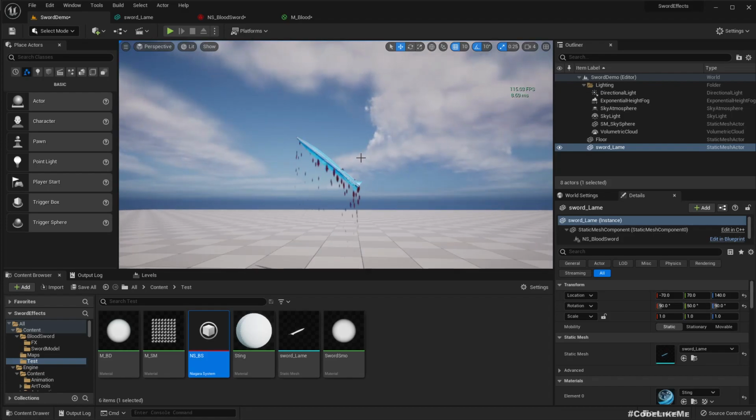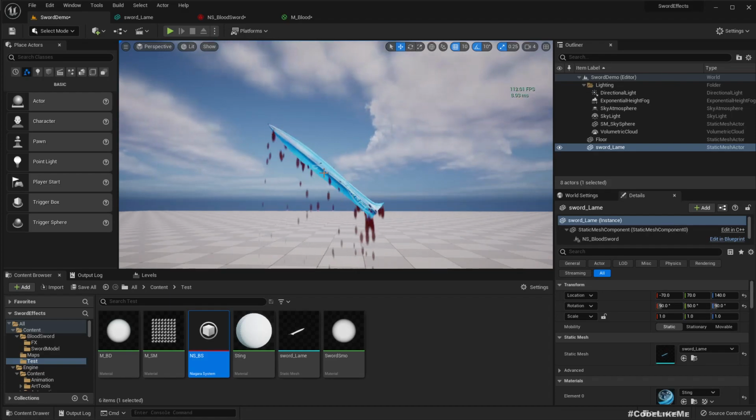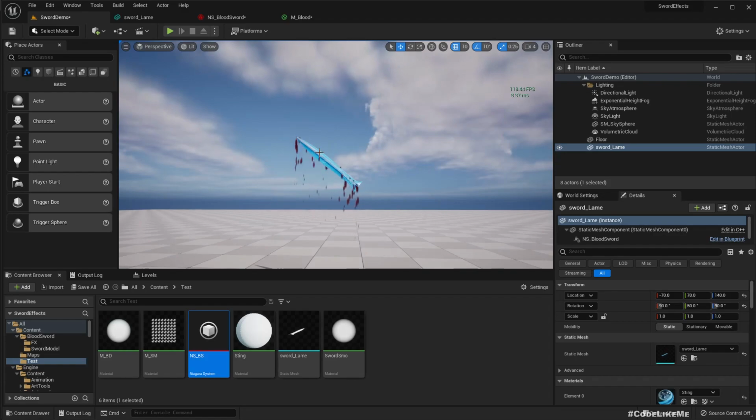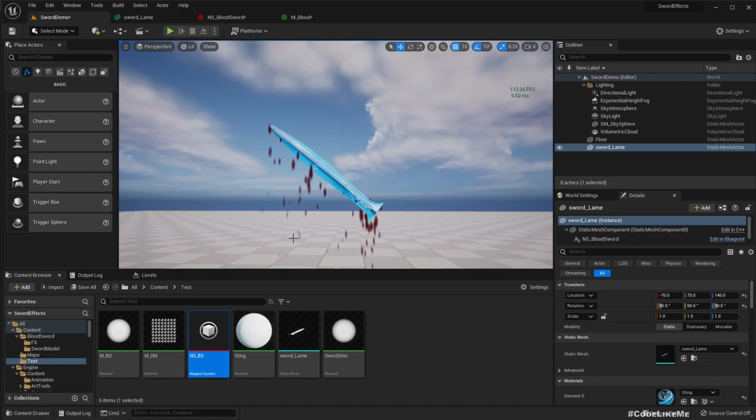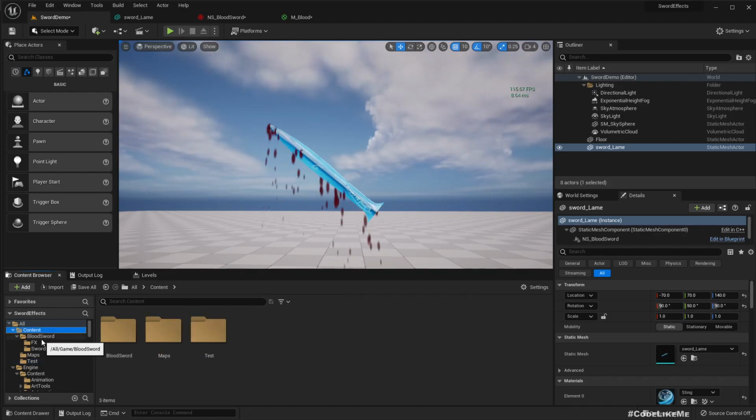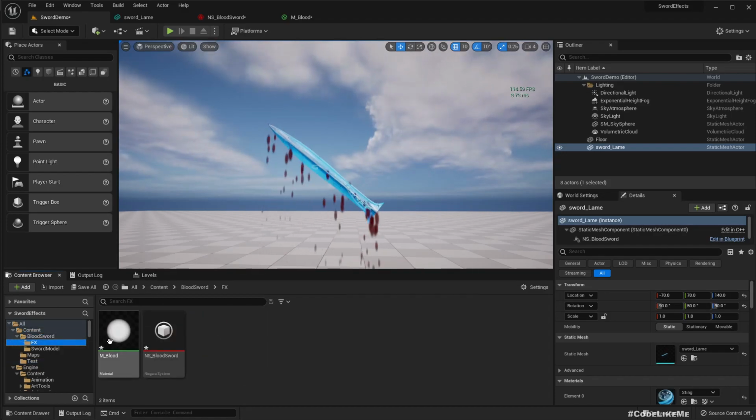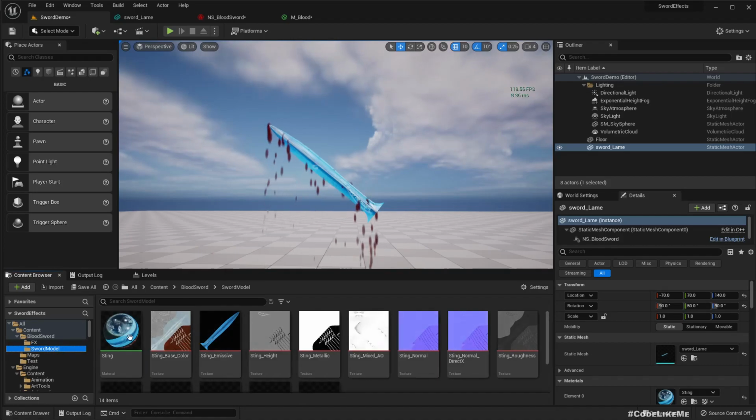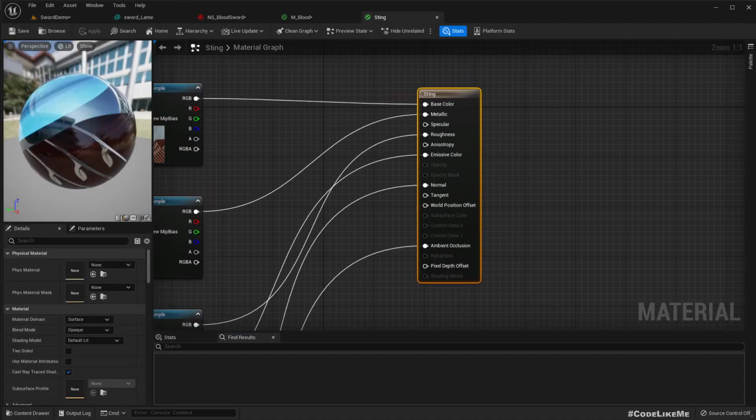But this doesn't look that good, it doesn't look good at all. So let's add another effect, some red smoke like effect to wrap this sword. Before that, let's do some change to this emissive color.